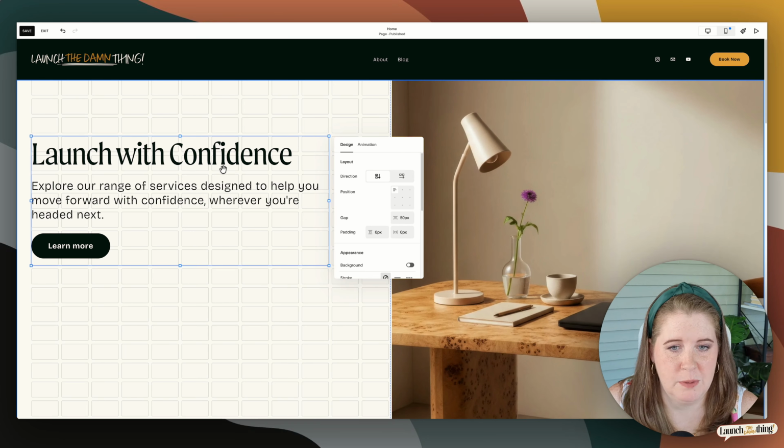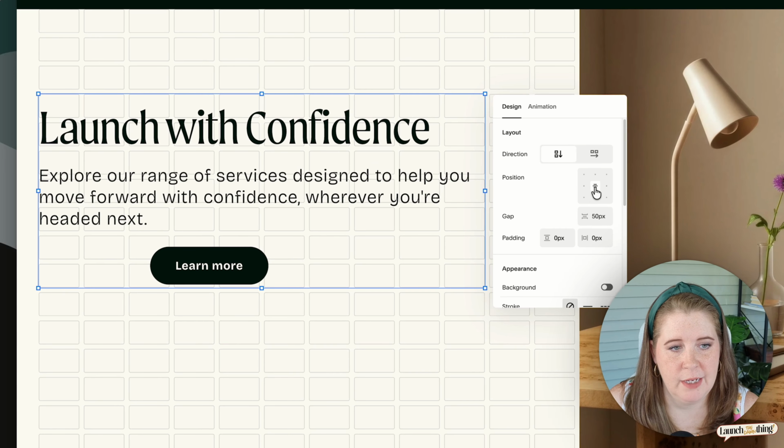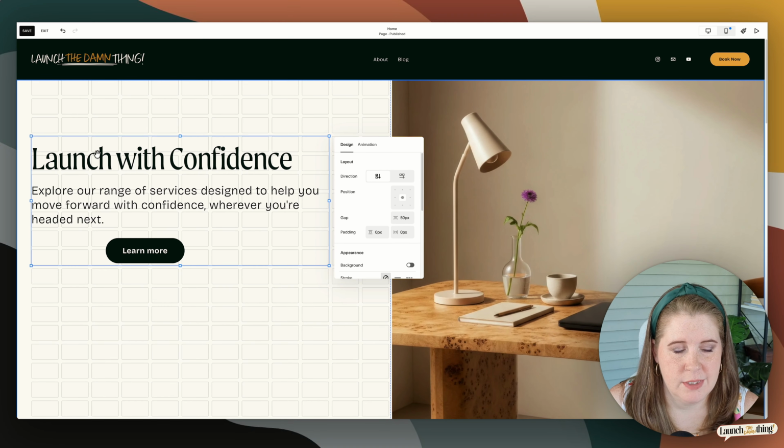That was the case when we started, so we don't need to change that. We can also change the position of the elements within this stacked group. So if we want it to be center aligned, then it's going to center the text stacked group with the button. That's a little confusing in this case because the text itself is also left aligned, so it's not going to show in the way that we might expect here.